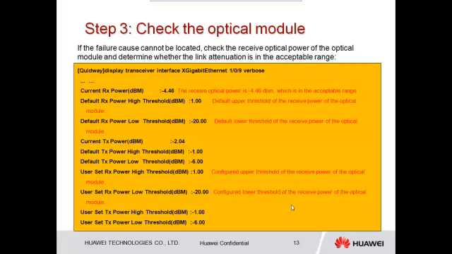If the failure cause cannot be located after these procedures, then we need to check the received optical power of the optical module and determine whether the link attenuation is in the acceptable range.